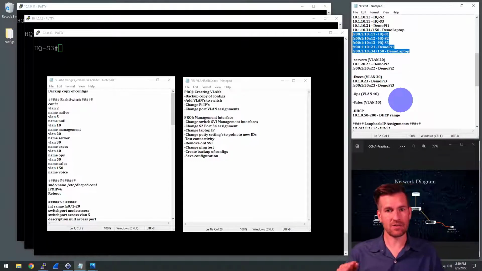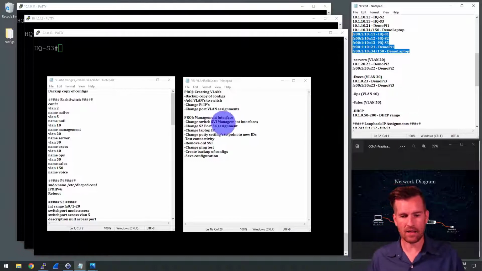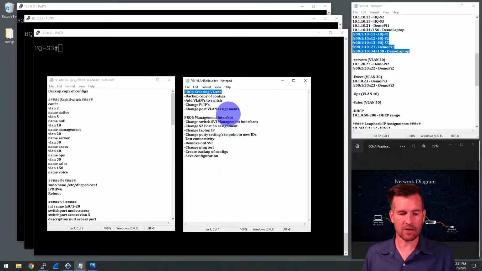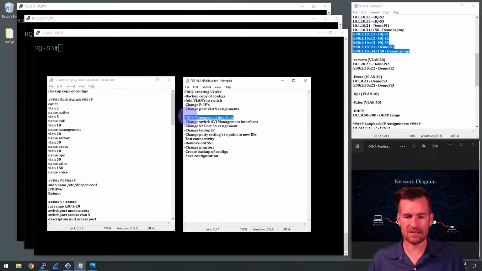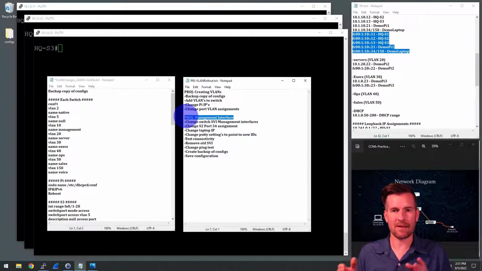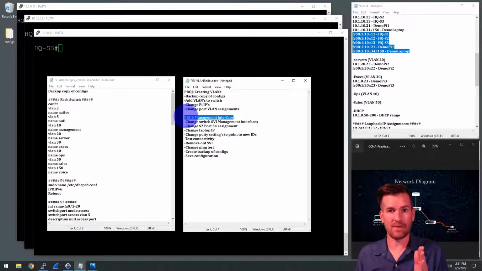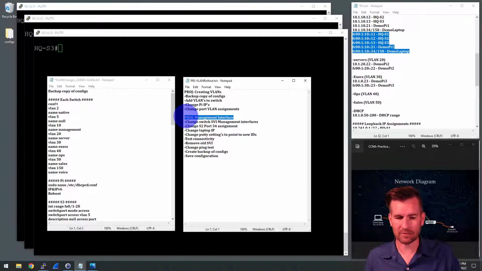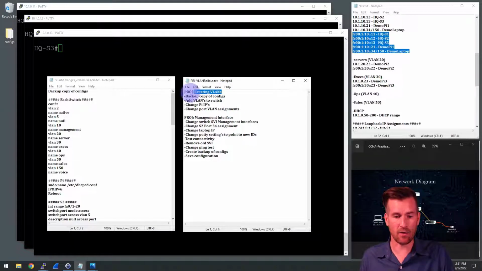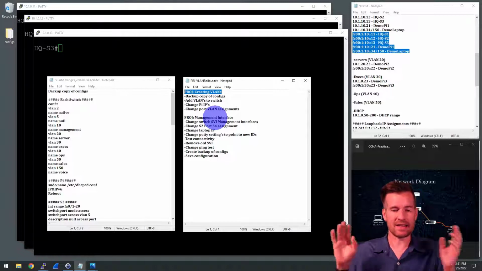The next thing is, because there's quite a few changes, I outlined the process that I'm going to take. I actually ended up breaking it into 2 sections. This is all going to be one video, but I realized the management interfaces are going to be changing my laptop's connectivity, and I'm going to lose some connectivity during the changeover. So I need to make sure that it's rolled out in a very precise manner to make my job easier. We're just going to start out in this video by creating some VLANs.